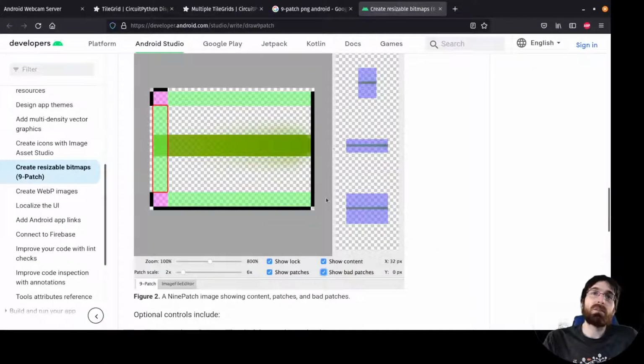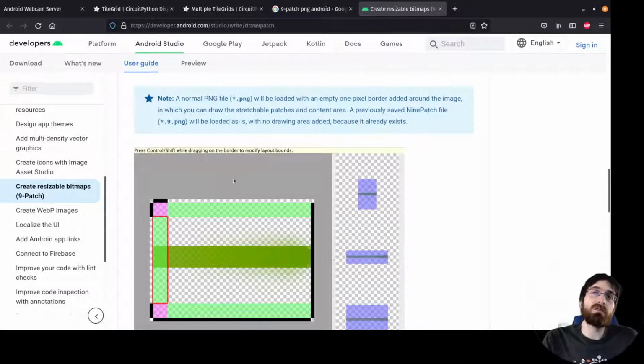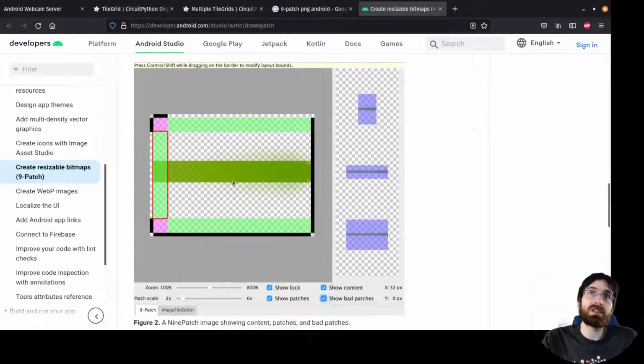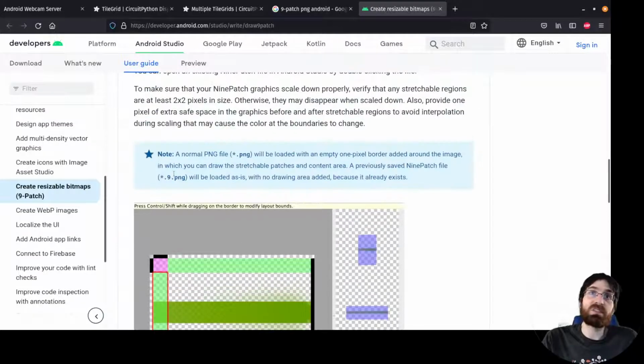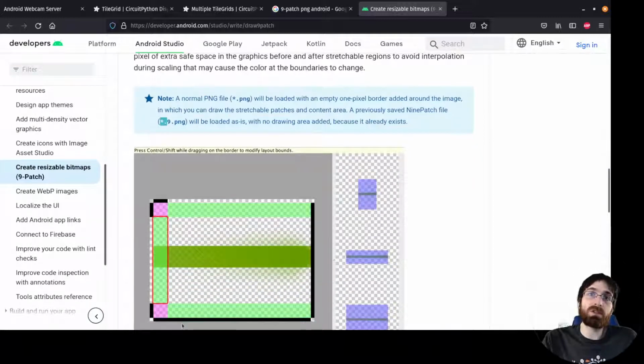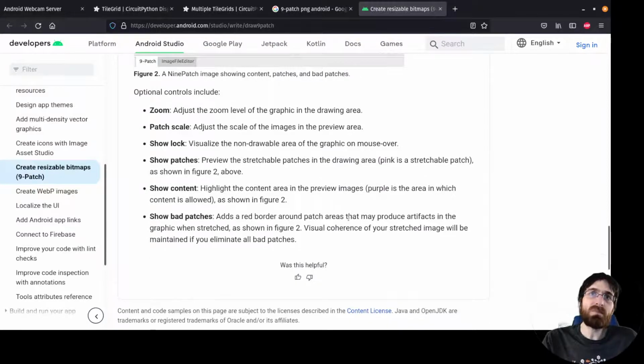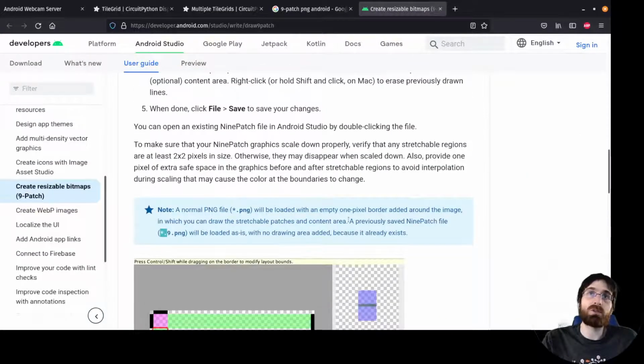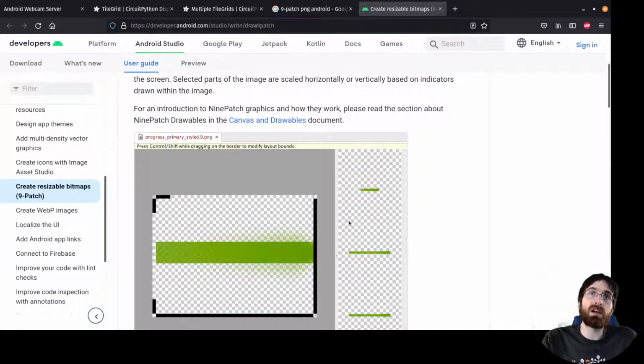It's just basically been put into a custom file format that tries to compile everything it needs to know all in one image file. In this case, it's a PNG image file, or specifically, it's a .9.png image file. So it is still a standard image file, but it has the outermost row of pixels, so a 1 pixel border all the way around the whole image, reserved for basically declaring the size that is stretchable, like what part of the image is stretchable and what part is not.